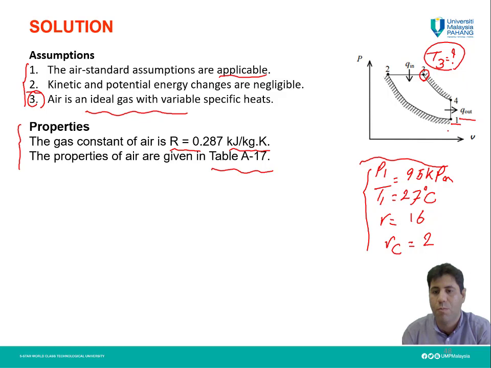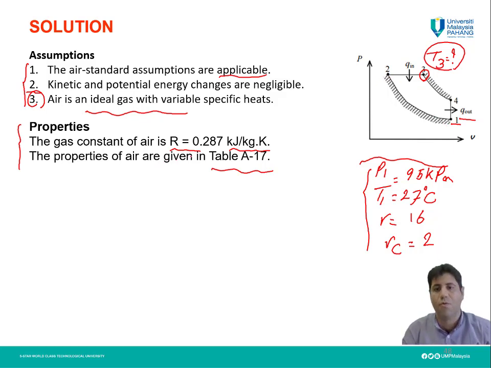First of all, we have information for state 1, the properties for state 1. By the information which we have for state 1, and also we know the process from state 1 to state 2, we can find thermodynamic properties for state 2. Then from that, we can find properties for state 3 by the properties which we have for state 2 and also the process from state 2 to state 3. So first, let's see how we can find properties for state 2.